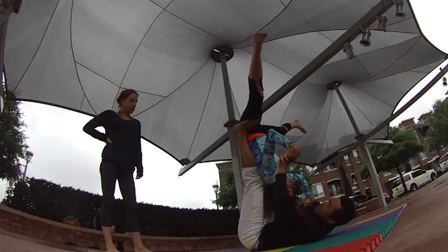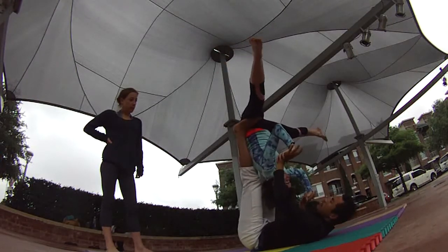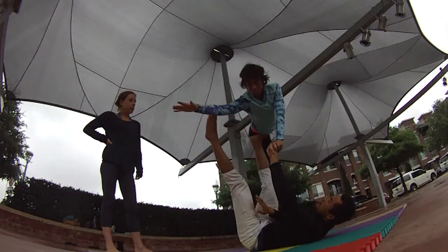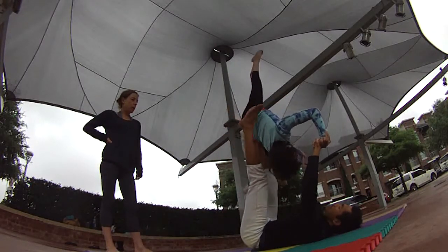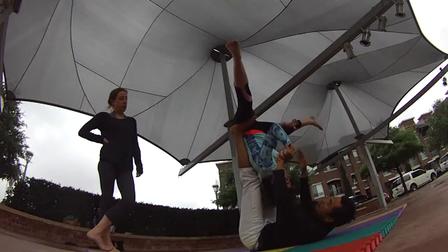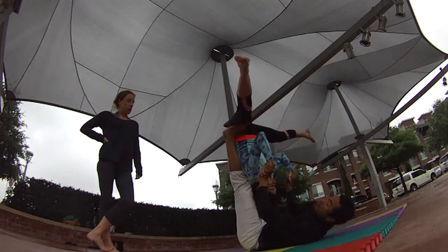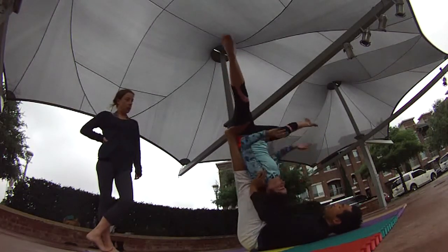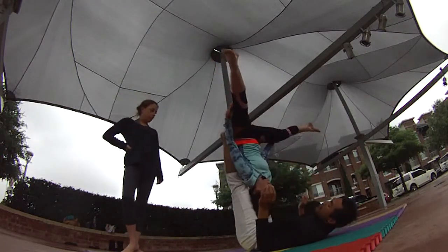We'll just end up in a straddle for today. This catch is a little challenging at first, but once you get it — the more she presses off this hand, she can kind of float for a second, which gives me more time to place my foot as she comes into the straddle. If she pushes off this hand more, that's great — it makes her come in slower and she has better control. Her straddle is really nice and wide and piped — it gives me a place to put my feet. Another common mistake is flyers bring the feet toward the sky, and then my feet slide straight off. She's got to stay straddled and piped.